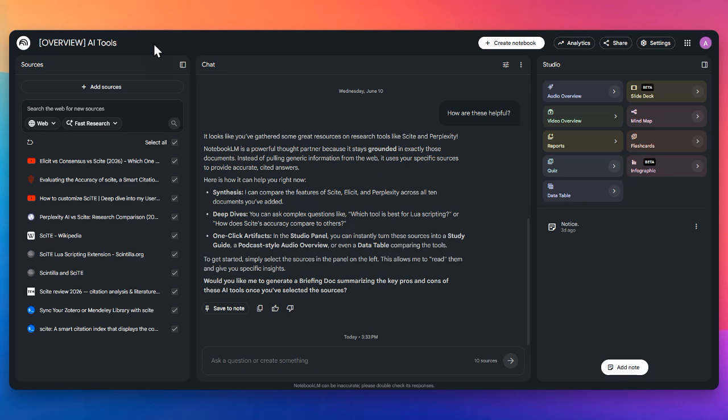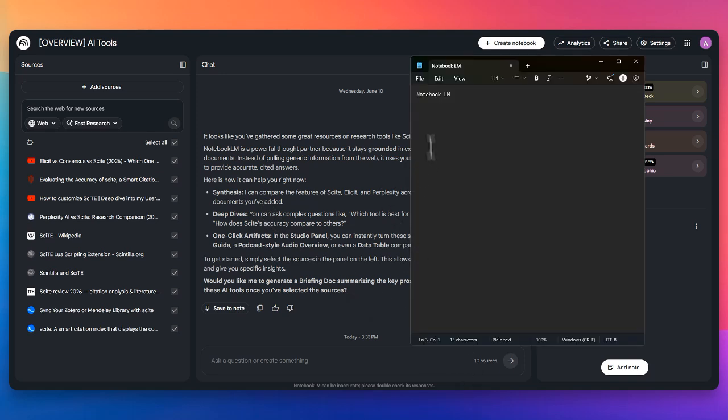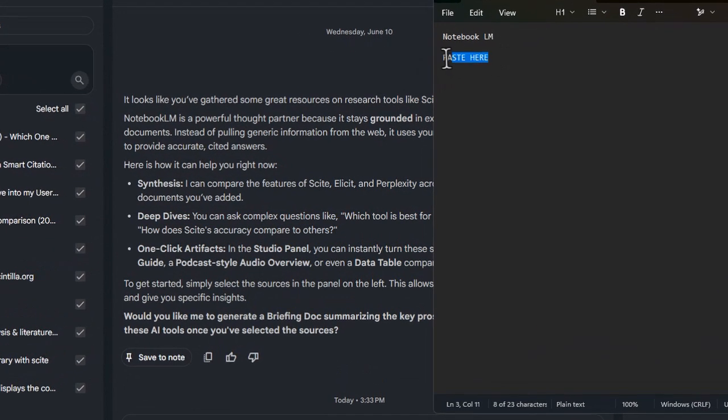If the problematic content was copied from another source, such as a website, PDF, or word processor, hidden formatting codes may be causing the issue. A good solution is to paste the text into a plain text editor first. This strips away hidden formatting and leaves only the raw text. After that, copy the clean text and paste it back into NotebookLM.